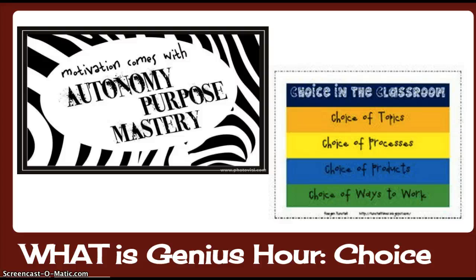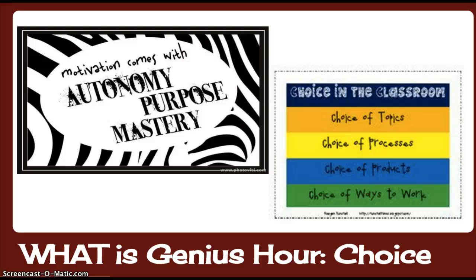When giving students choice, the teacher decides on the goal of the lesson or the activity, then gives the students the opportunity for what to learn or how to go about their learning in order to reach or define their goal. Choice gives students 3 key pieces in their learning: autonomy, purpose, and mastery. Autonomy gives students freedom to decide what they want to learn and how they learn it. Purpose shows them that they are doing something that matters outside of the classroom. And mastery can be identified in a variety of different ways, but it allows students to show teachers a variety of ways to prove that they know something that can be really powerful.